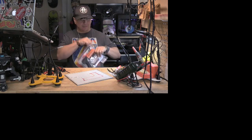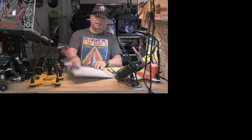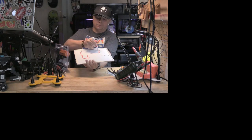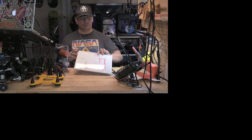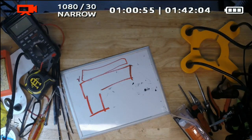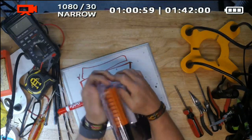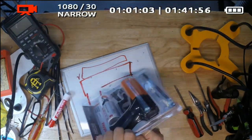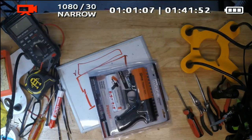So I'm going to take this undone, and then we're going to add the flashlight here on top, and then we're going to be adding a switch. So I'm going to show you all the parts first. So I have this gun here, which is pretty cool looking. Let me get my X-Acto blade.